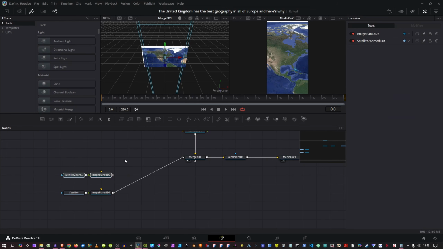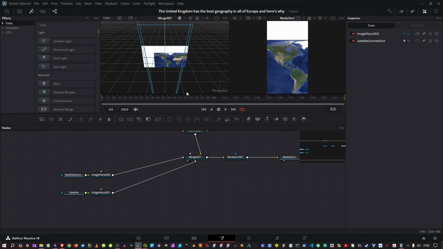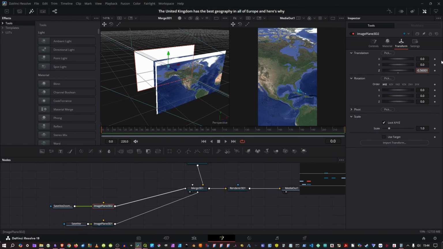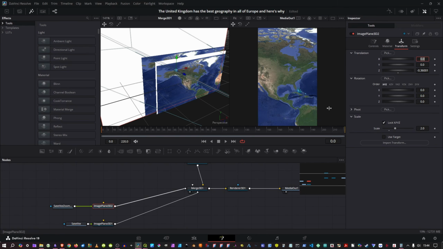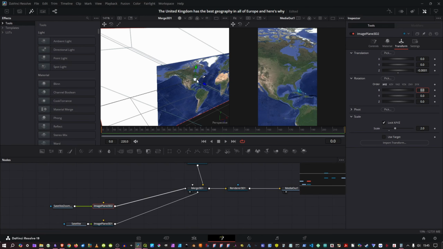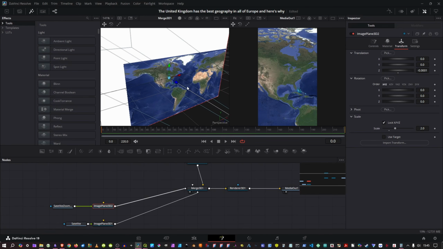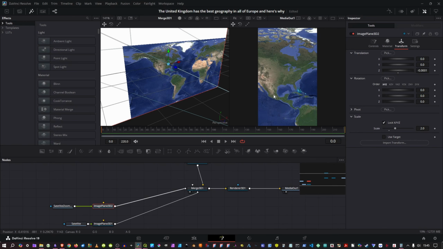And same thing with the zoomed out satellite. We're going to connect it to the merge 3D, and then that will create a zoomed out version. So you want to go to translation, and this will control how far back the zoomed out map is. But before we do that, you want to correct the scale. So in the scale, put 2, since it's double the resolution of the original map. And then you can make this slightly behind the original map. And then it comes up like that. And this just gives you a larger canvas to work with. So you can zoom out the camera more without it clipping.